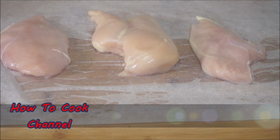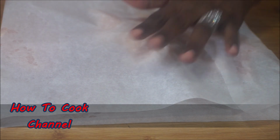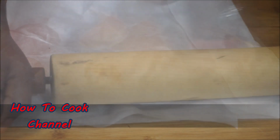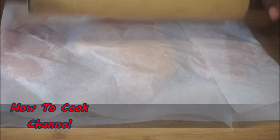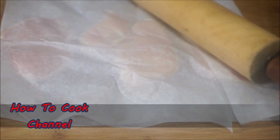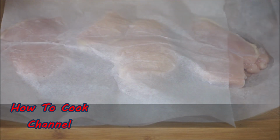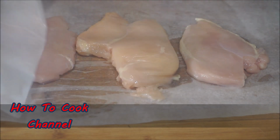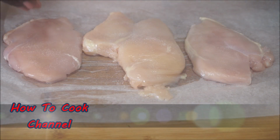Okay, my fabulous goodies, let's get right into the recipe that you have requested. Now, I have my chicken breast here that has been washed nice and clean with salt, lemon juice, and vinegar. Skinless, boneless chicken breast only. I placed it on my parchment paper, got my rolling pin, and I spanked the daylights out of that chicken breast, because when I season my meat, I want it to soak up the seasoning that I am about to throw in there.